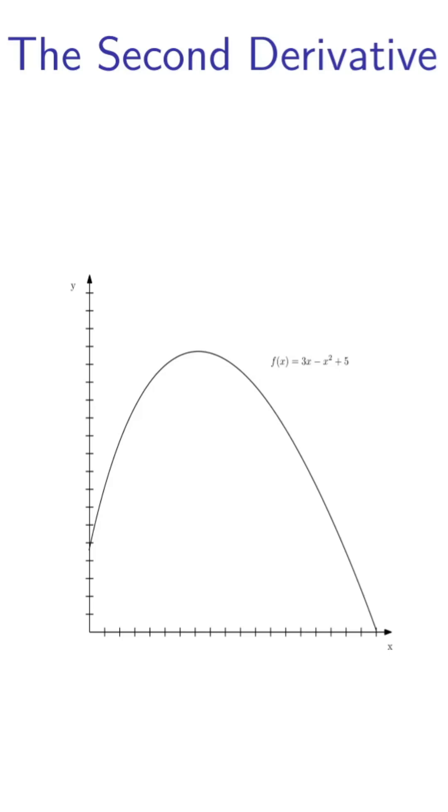When I was at school, I always wondered why the second derivative needs to be negative if we want to identify a maximum of a function by setting the first derivative equal to zero. But actually, it's quite intuitive.